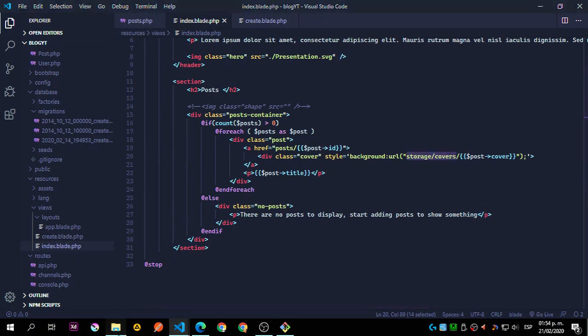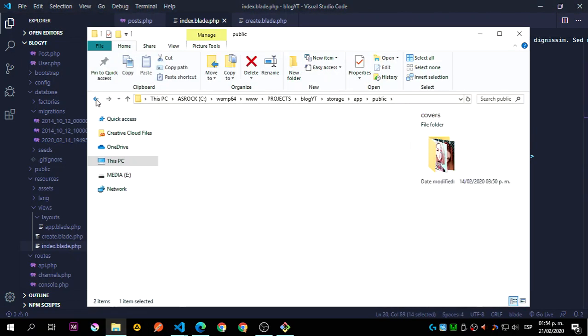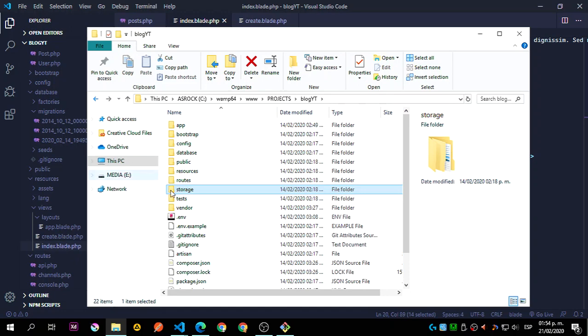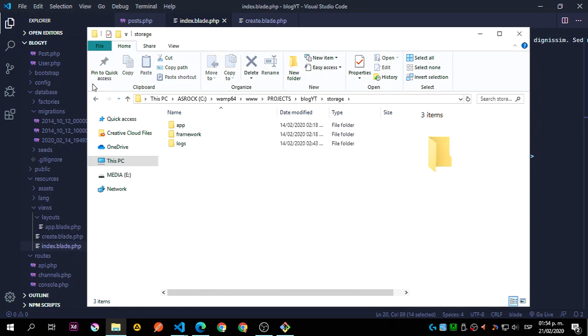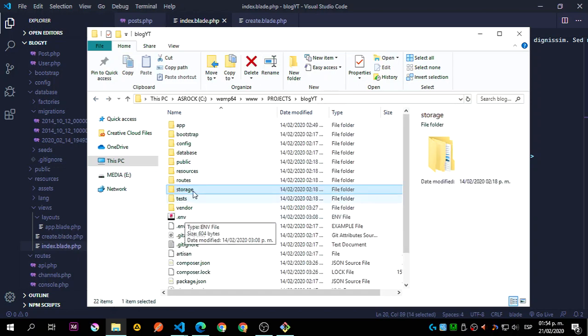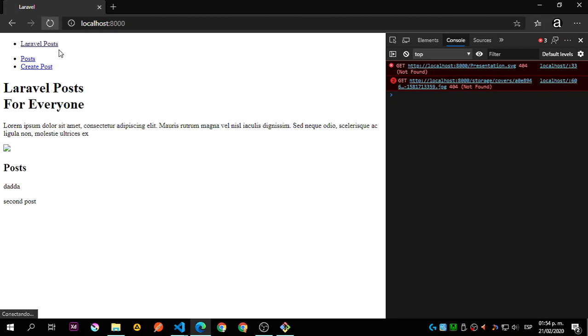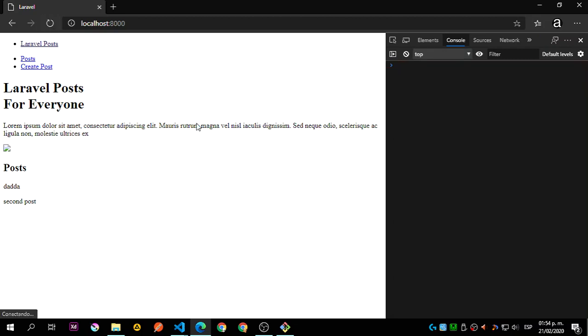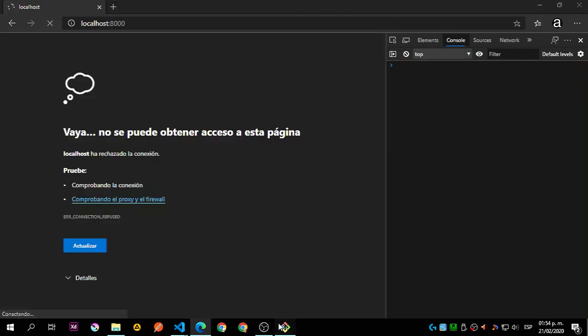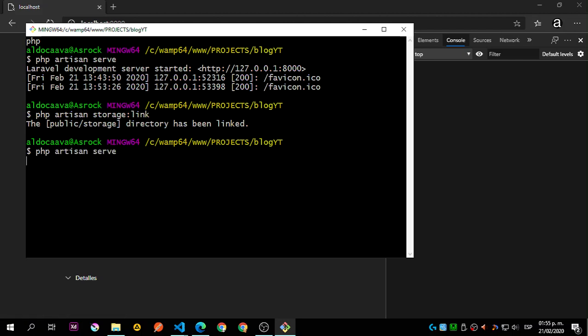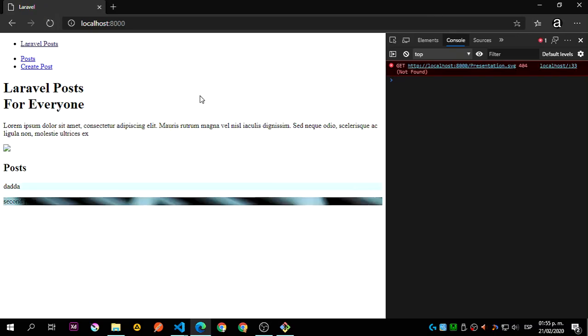Okay, so let's go to the application, and now let's just refresh, because I forgot to do that. Sure, php artisan serve, it starts pretty fast, and as you can see we have these images.